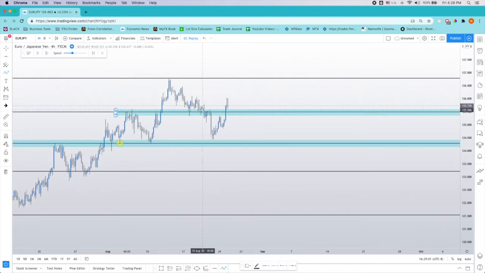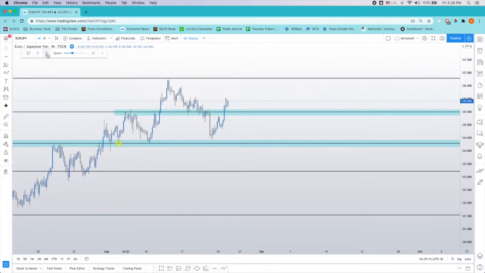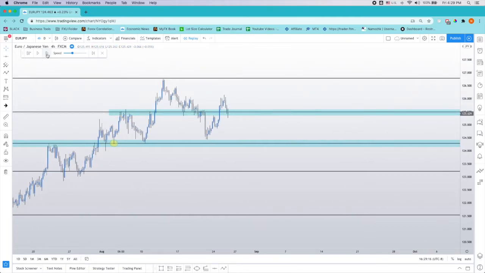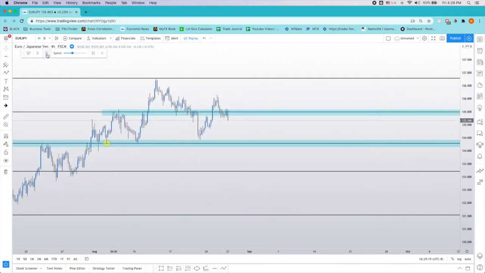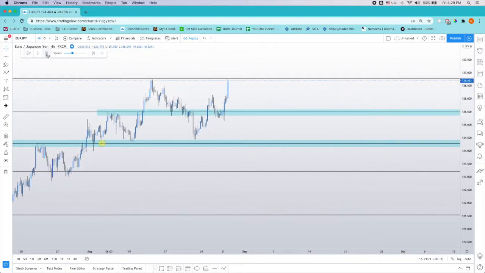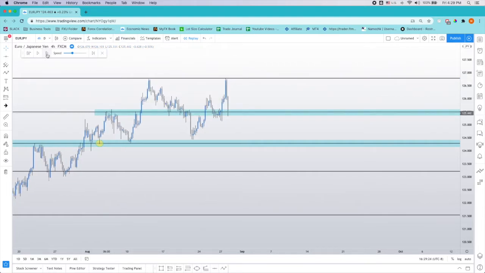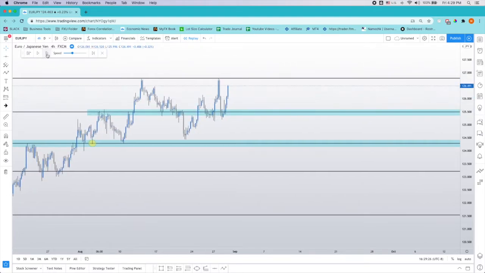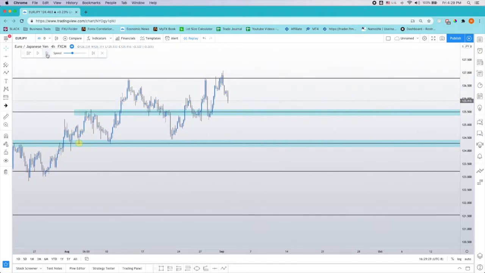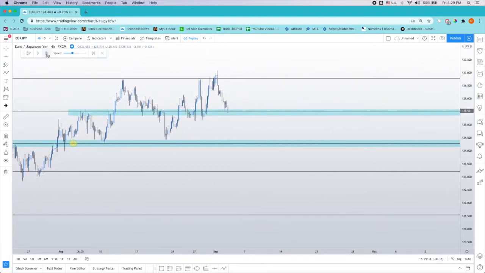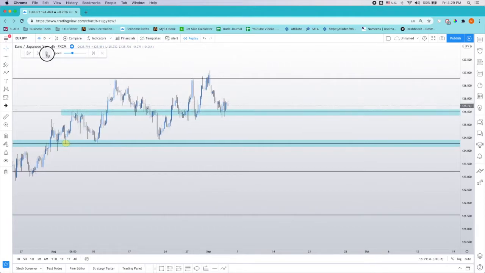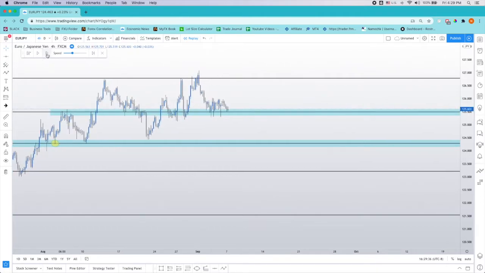Okay, so it broke this level, came back up. What did it do? Came all the way, almost smack TP for 100 pips, and then it played out. So price is coming back down, doesn't know what it's doing, it's going sideways. Okay, so now it's just ranging, right? So I don't really like that. I want a big break. So still ranging, still ranging.